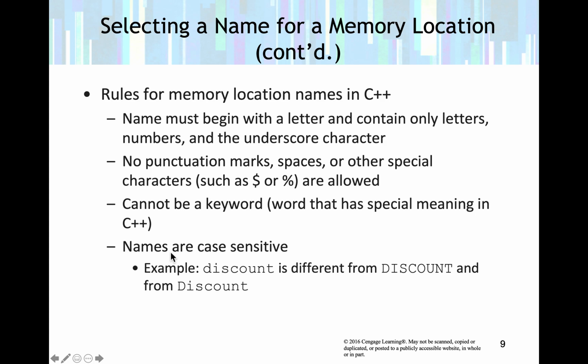And names are case sensitive. So if you decide to name your variable with a lowercase d, then this variable is different than this variable. So if you name the variable discount like this, and you reference it somewhere else like this, it's going to tell you that your variable is undefined because it does start with a capital. And just like this is also different than these. So it's case sensitive.